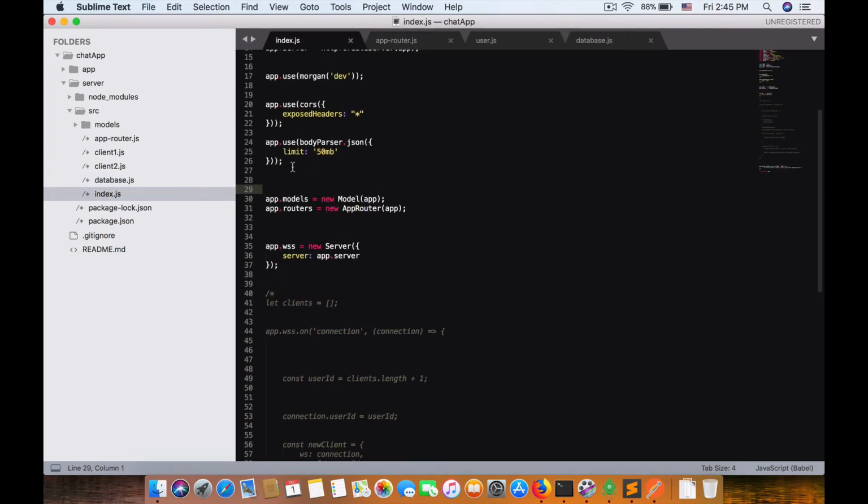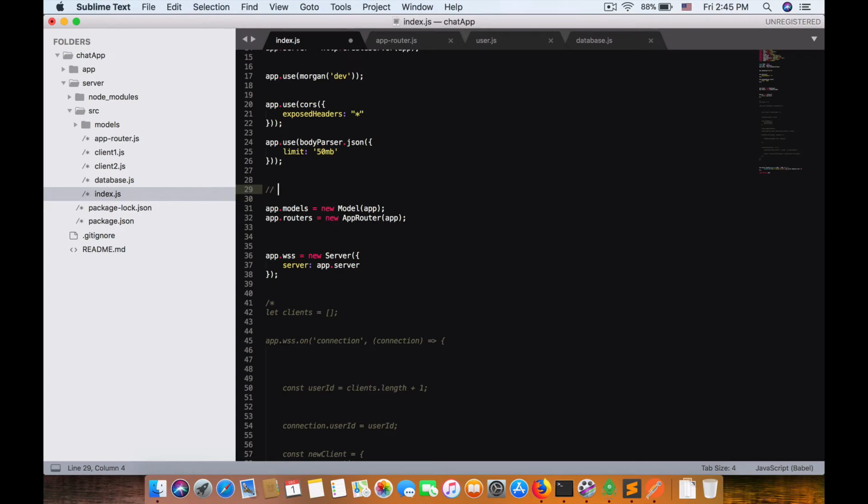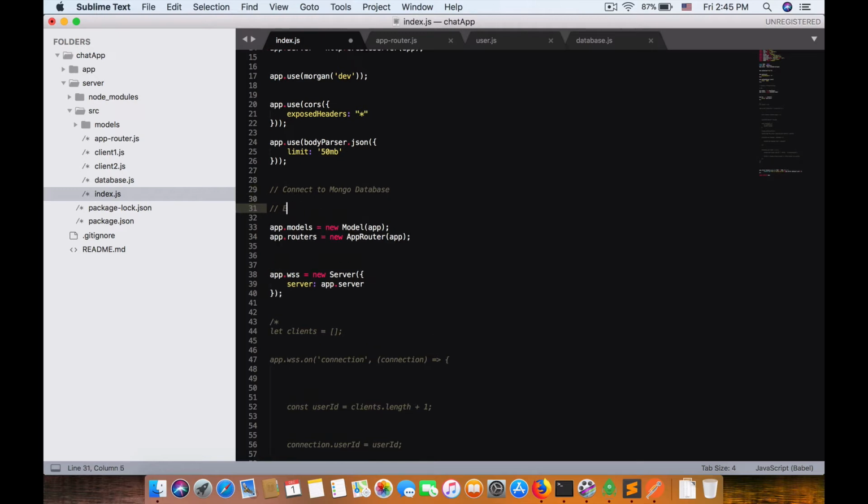And so how do we use the database class in the index file? Before we init our model, I'm going to connect to the Mongo database. So in this case we get a new database, call the connect function.